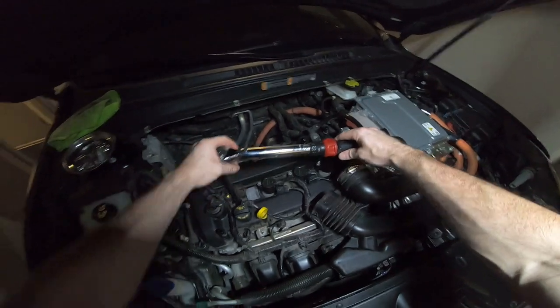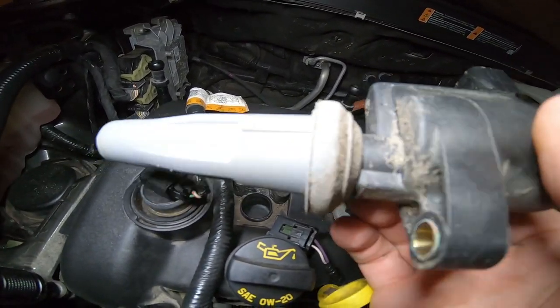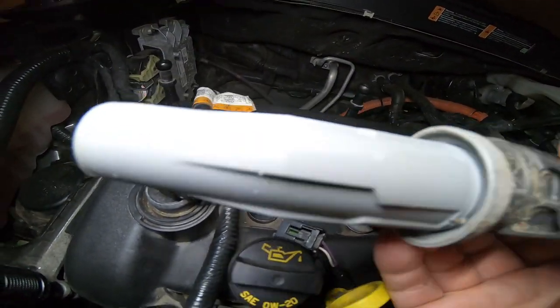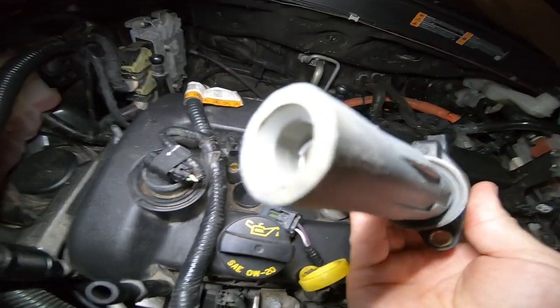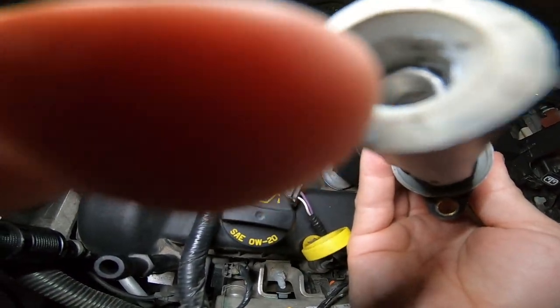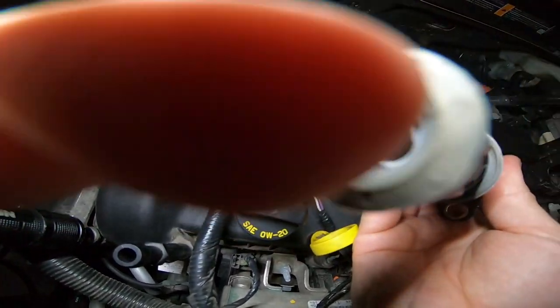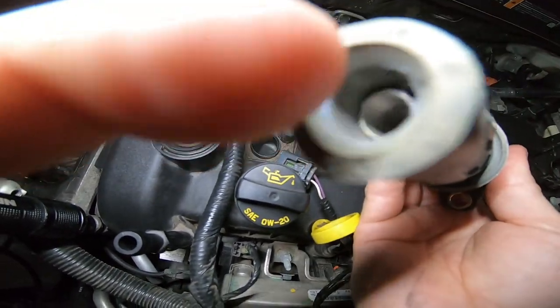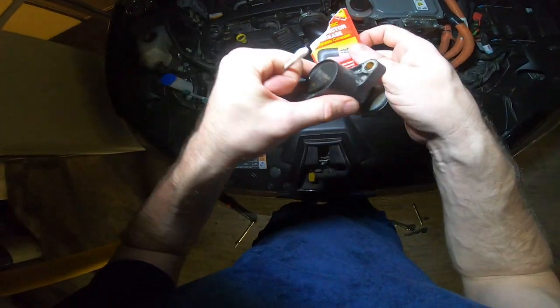When you hear the click, you're officially done. In my experience, when a coil pack goes bad it'll have a blister or crack on it, so just go around and take a look. If everything looks intact, we're going to rub a little dielectric grease right down in there. That keeps things so that if there's an arc, it doesn't create that blister. That's what you're supposed to do — just a little dielectric grease like this.